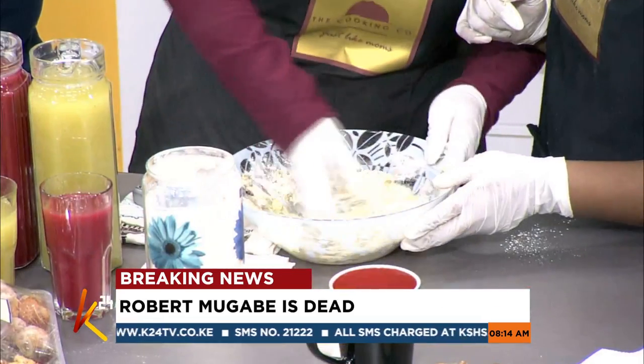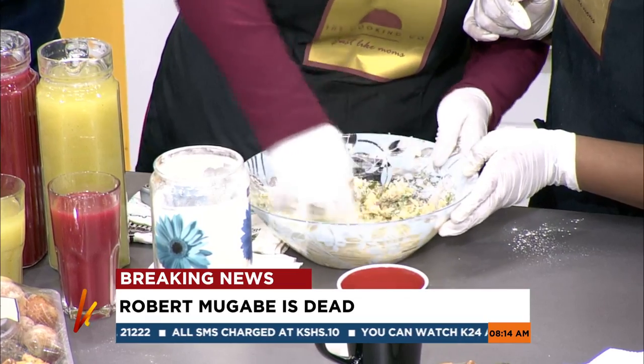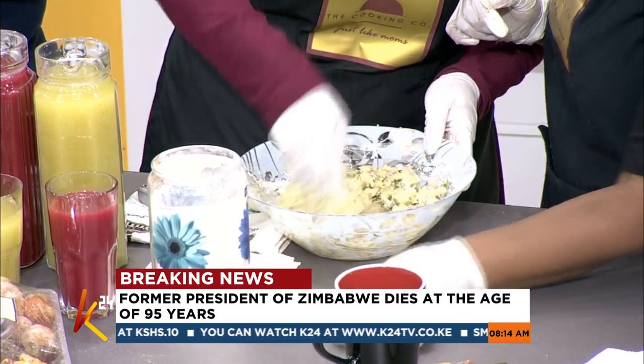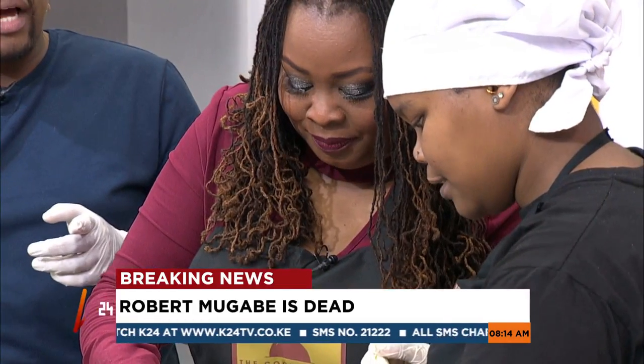Right. So this is actual flour, like chapati flour. Yes, actually, nice. It smells different. Nice. And remember to add salt. Some salt. And as we do that, June, I have a question for you.